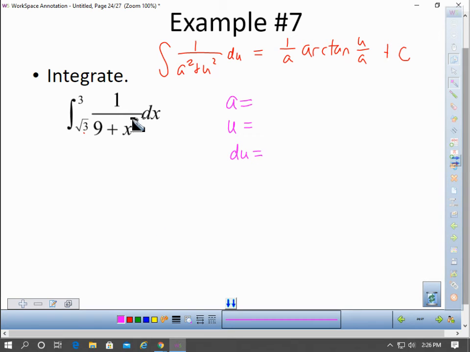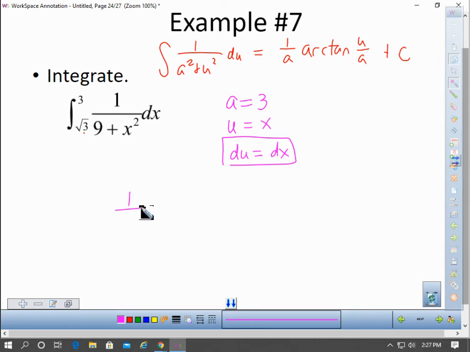All right, so when we compare these, our a value here, well, a is a squared, so that's 9, so that means a is going to be 3. And then we've got our u squared in the back, so plus u squared, so that means the u has to be the x. So then du equals dx. Ooh, beautiful. That means it's straight up rule. And I do have a 1 in the numerator, so I don't have an extra coefficient or anything. So it matches perfectly. 1 over 3 squared, because that's my a, plus x squared, because my u is x. And so now I'm just able to straight up put this in this rule.